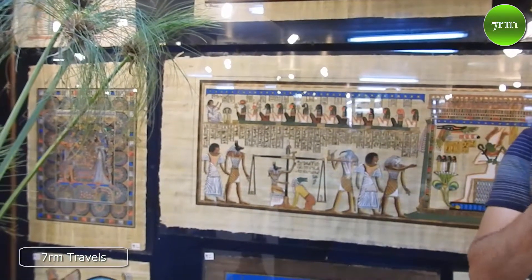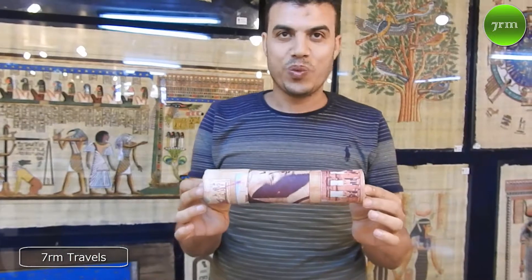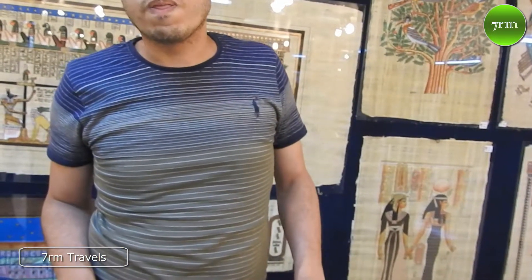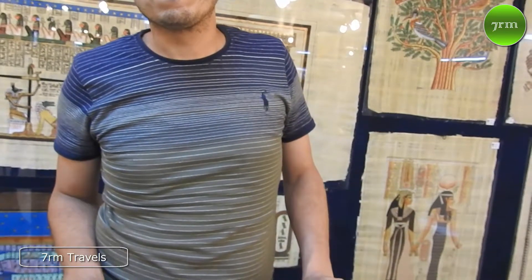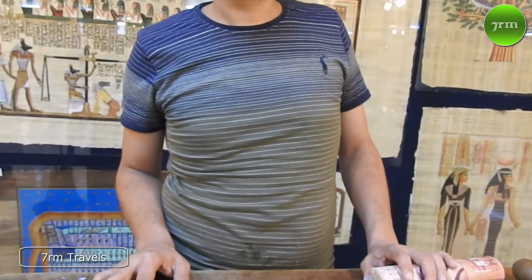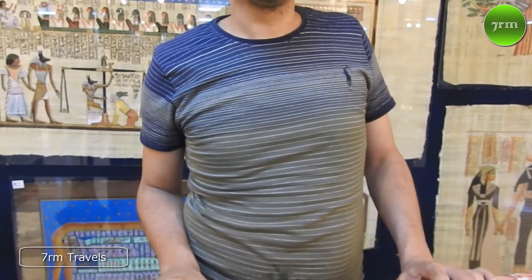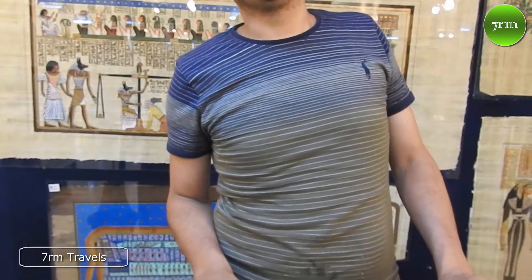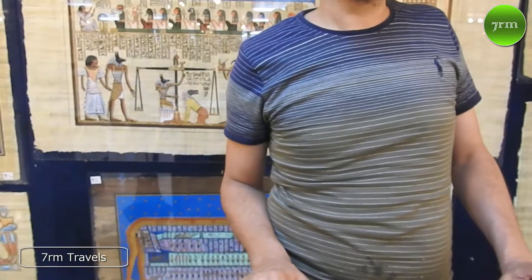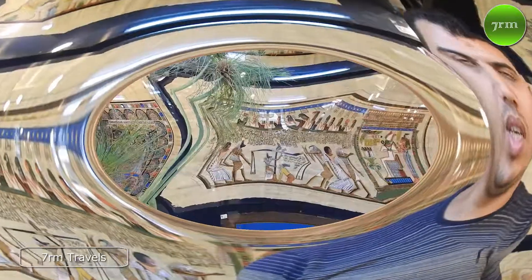It's easy to carry — you can roll around 20 sheets inside one tube like this. Any questions? Thank you, I understand now. Because we have a similar tree in Sri Lanka called Thalkola. The ancient people used it to write letters in the same style. And similar to this pyramid, we have a structure called Dagoba — instead of a triangle, it has a bubble shape. There are eight different types of structures in Sri Lanka. You can see them on YouTube.